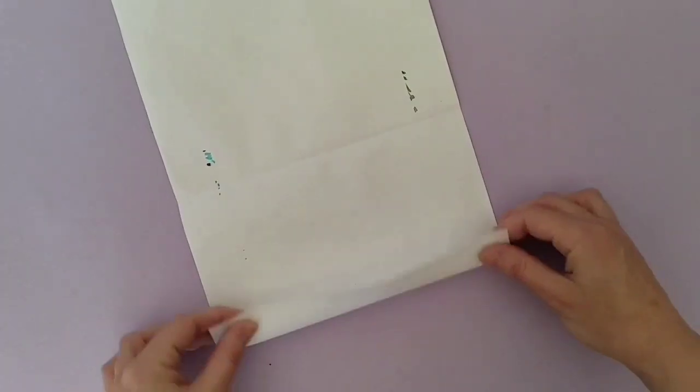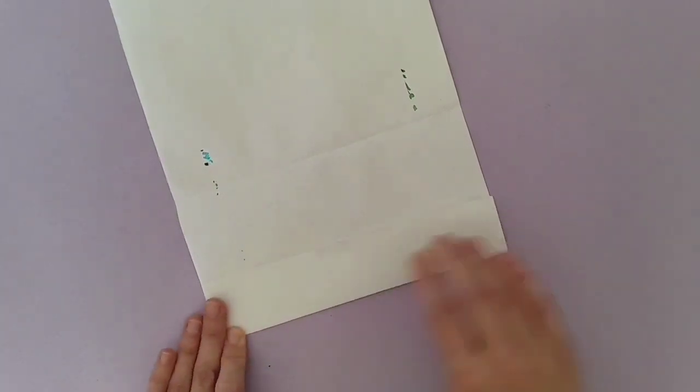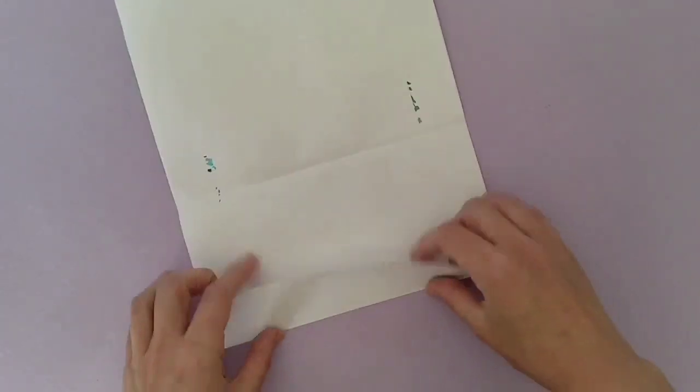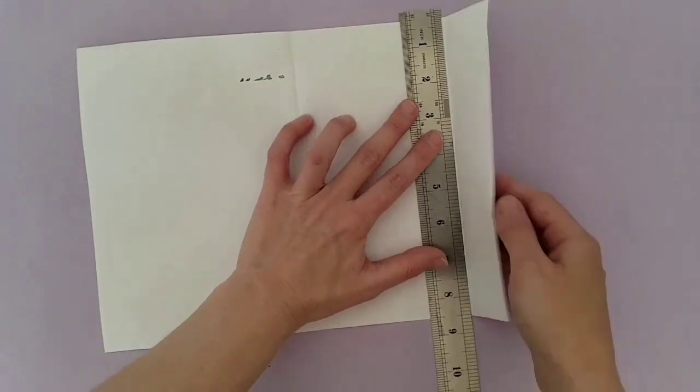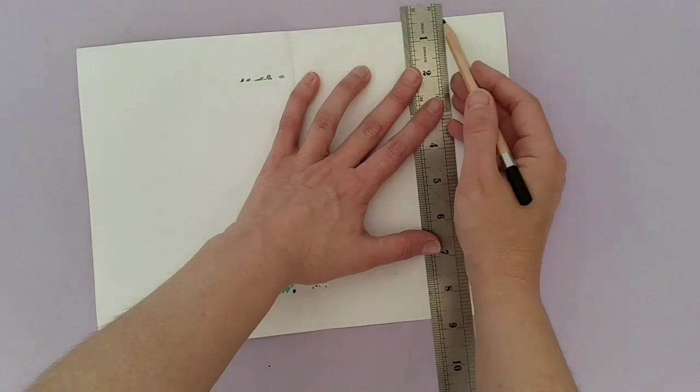After this I get just a scrap piece of paper that I had lying around. An A4 piece needs to be the same size as the paper that you've got, and I fold a crease along it. It doesn't have to be measured or anything, it just needs to be a crease, and then I draw a line along that crease.